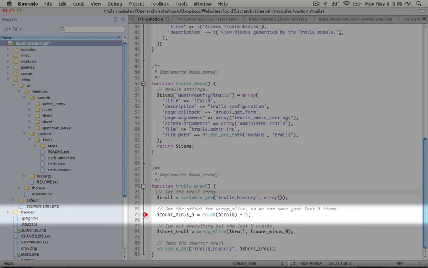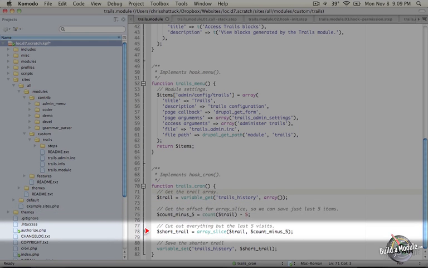Our next step is to find out just how big our array is, and then find out where we want to cut that array off. So for this example, we're just saving the last 5 items and cutting out everything else. And there's a nice PHP function that will allow us to do that called array slice. But in order for array slice to work, we need to find out where the cutoff point is. So because we don't know how big our array is, we need to find that out by counting how many items are in the array and then subtracting the amount that we want to save.